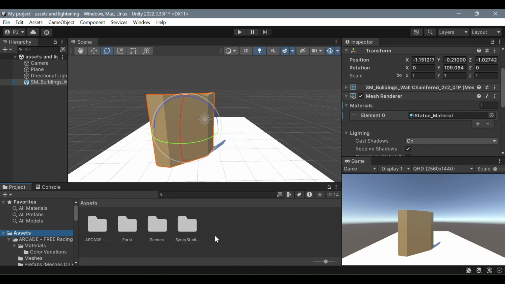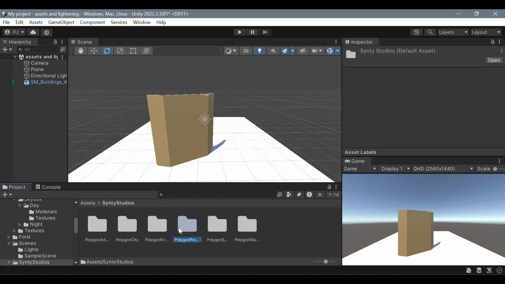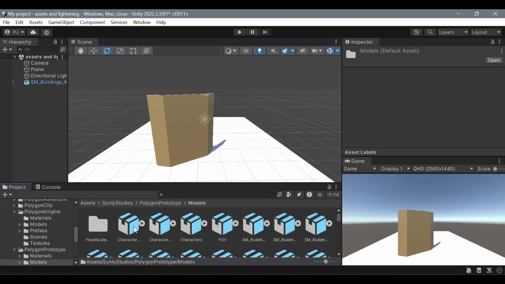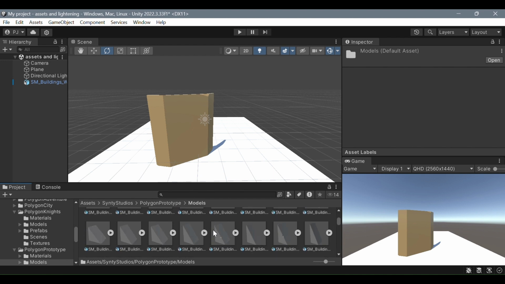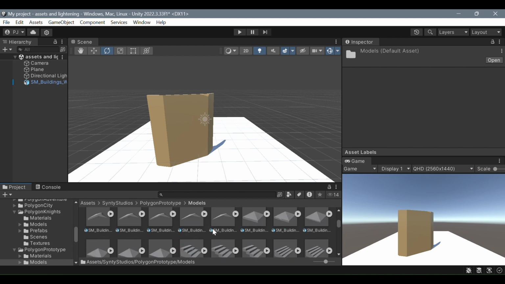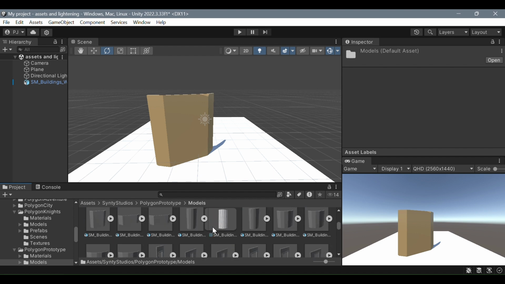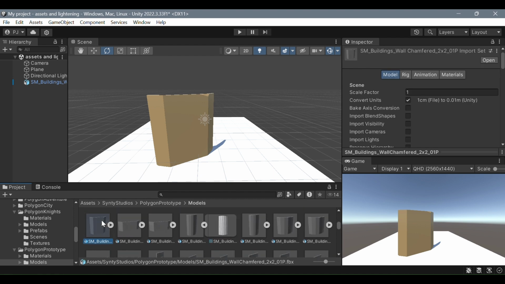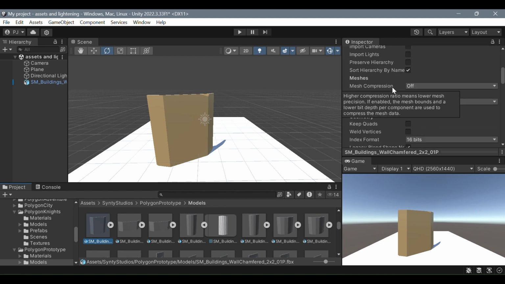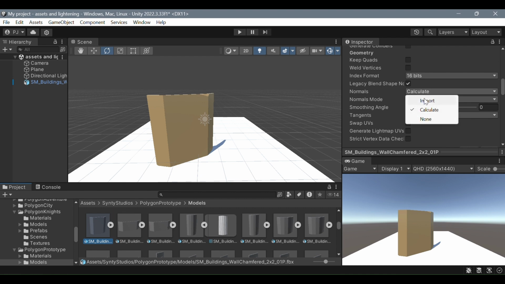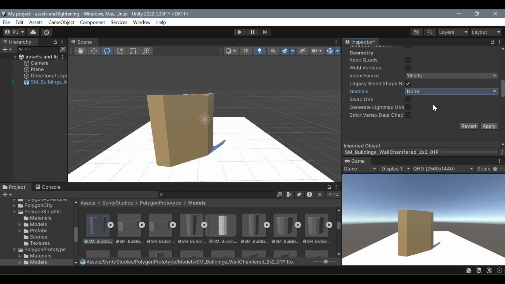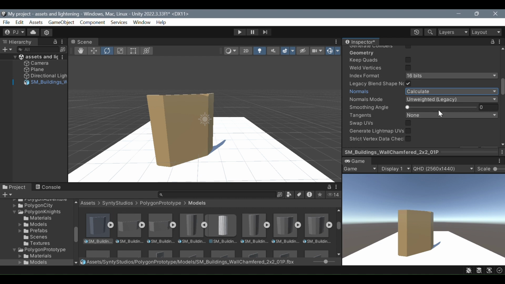Now, if I go again to where I have imported it, let me search. Yeah. Now, by clicking on this, you see this model page. You can go down to this normals option. It would be none by default, but put it to calculate, and then set the smoothing angle.